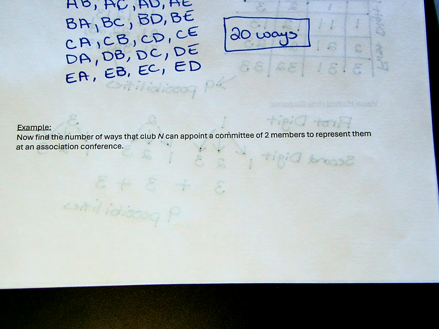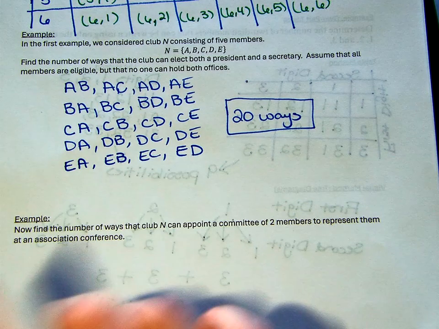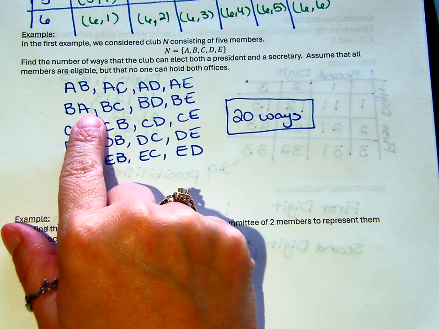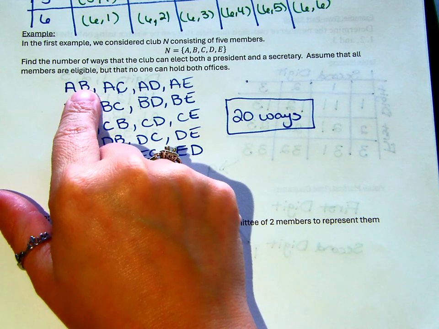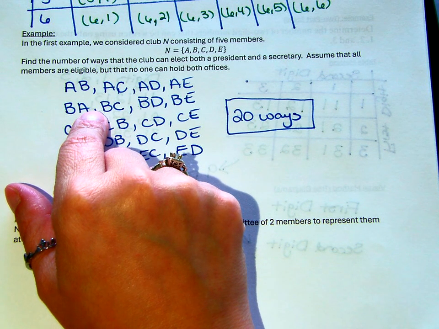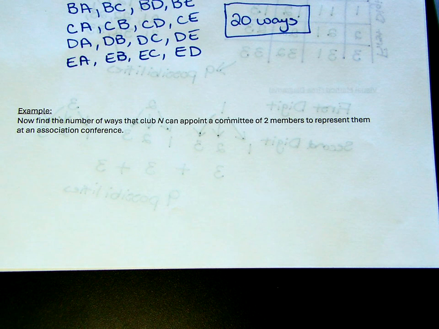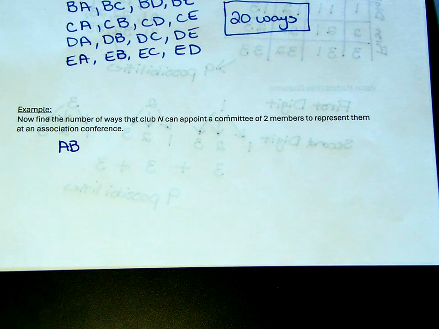So, up here, when I made my list, notice that I had AB and I had BA, because the order mattered very much. The first one indicated the presidential spot, the second one was the secretary spot. And so the order of my letters or the order of my members mattered in this case. Down here, I'm just doing a 2-member committee. So both of my committee members are on equal ground. So the order of my letters, the order of my committee members does not matter. So if I write down AB, that's the same thing as BA. And so I won't need to write BA again.